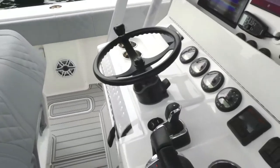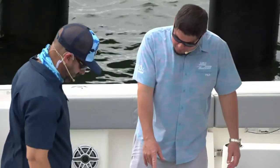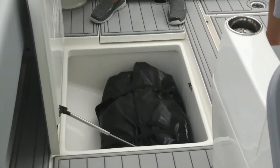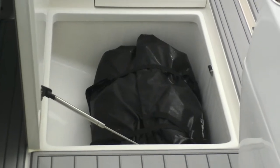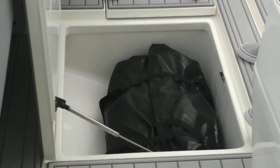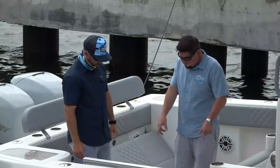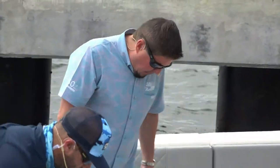And back here, we have a ton more storage, a ton more of everything. So this here is a huge fish box. As you remember, we went through that fish box up there, the fish box back there, and you have this fish box. These are fully insulated fish boxes, port and starboard. This box goes all the way up to where he's standing right there with his foot. Wow. So you could put a big swordfish in here. Put wahoo. This is a great box, really easy. These are on our sump system. These go out, and again, none of this will go in your bilge. So that's a real nice box.